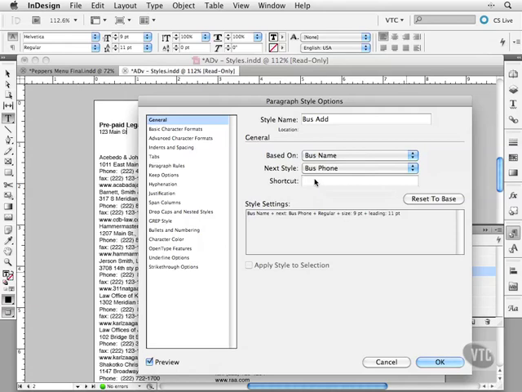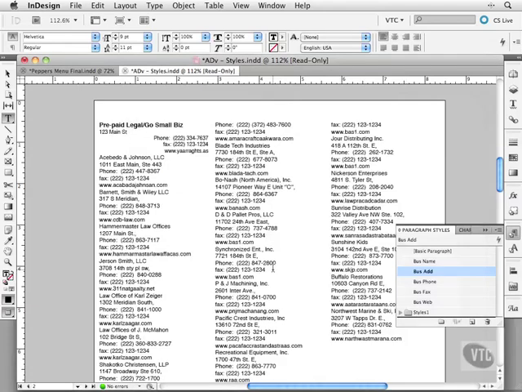But it's a great way. You can go in there, create this shortcut, and then when you're on the page, you don't have to go down to these styles and type it in. You just hold down the shortcut keys and click it in there. So after that brief interlude, I'll just click on OK.